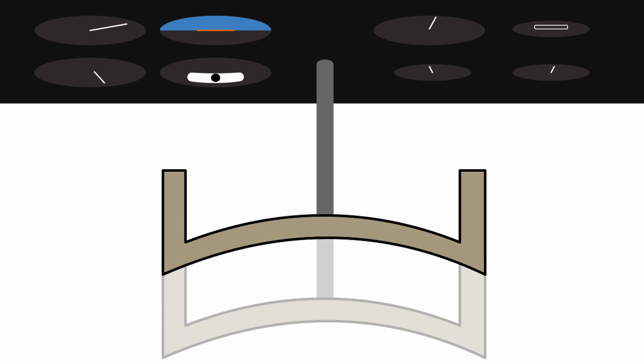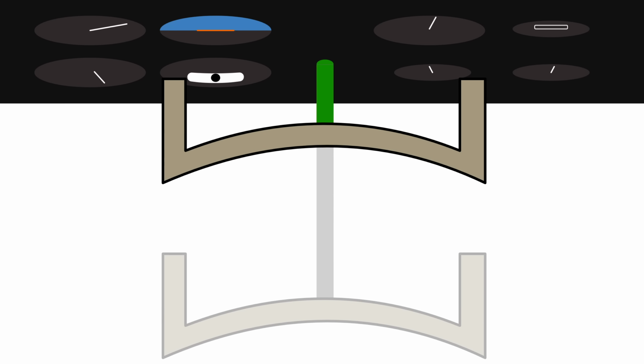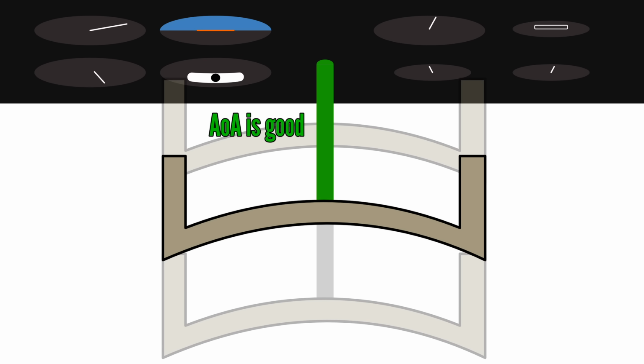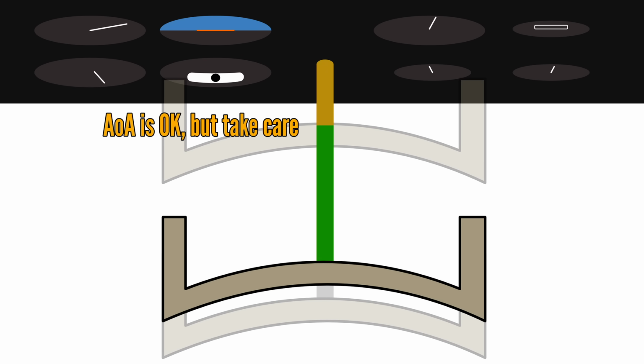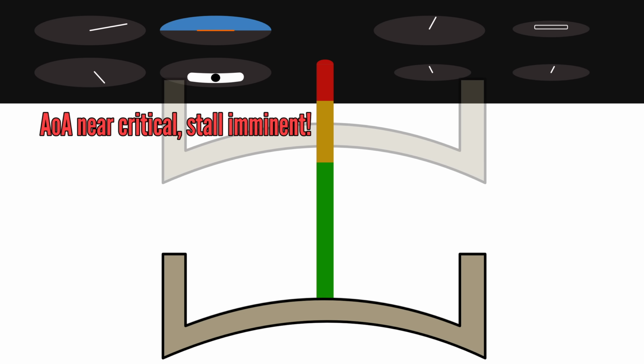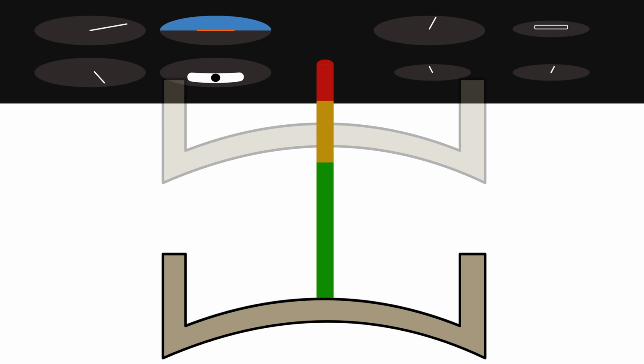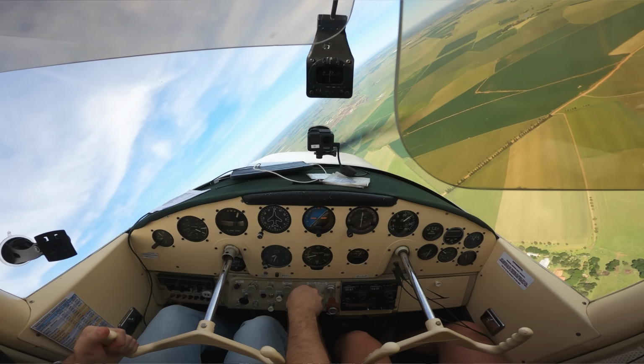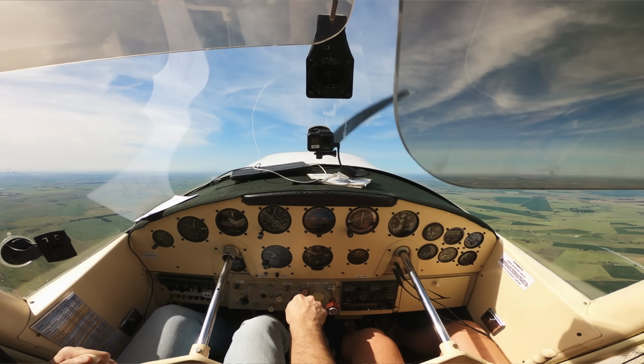With the yoke or stick between full forward to just past halfway back is a green angle of attack indication. From there to about 75% back is a yellow indication. And the final 25% is a red indication. There you go, now you've got a crude angle of attack indicator in your airplane. So let's sum up the entire video in one sentence. This does not stall aircraft. This stalls aircraft.